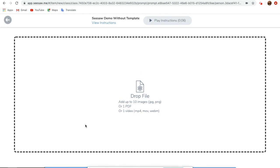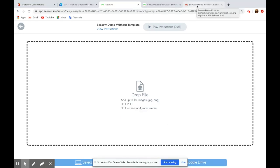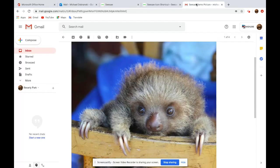Now, if, for instance, you're doing Seesaw on your Chromebook, but maybe you took the photo or the video with a phone, what you would have to do is email that photo or that video to the student Gmail account, because that's how we log in. Then when you're on the Chromebook, you can access the Gmail there. There should be something on the Chromebook that looks like this icon here. You could click on that. Their email should automatically pop up.